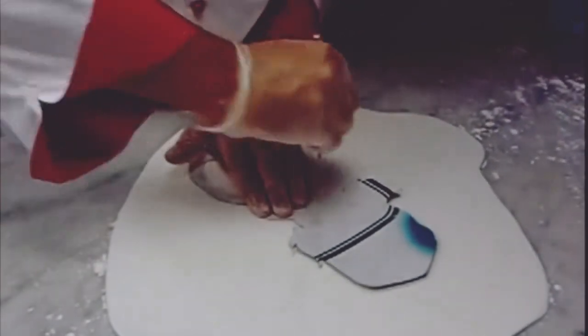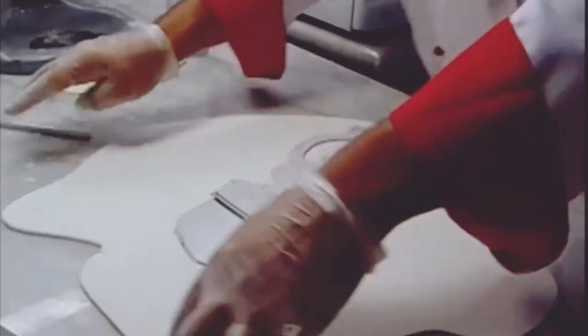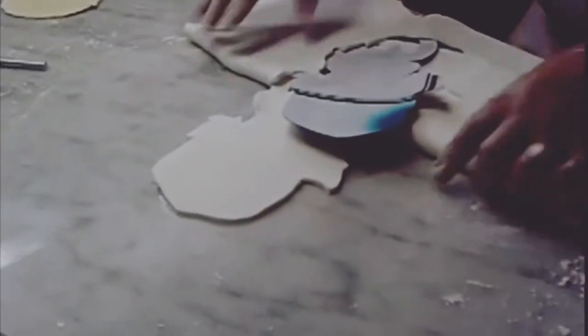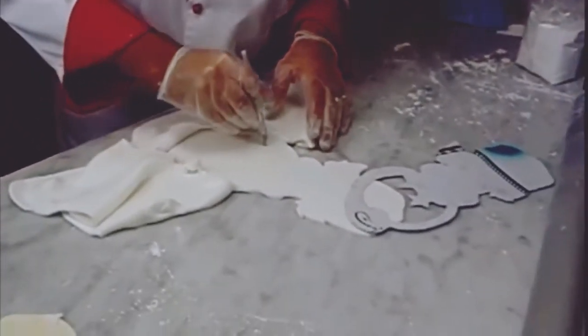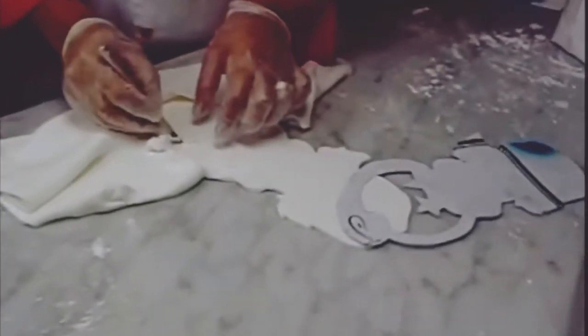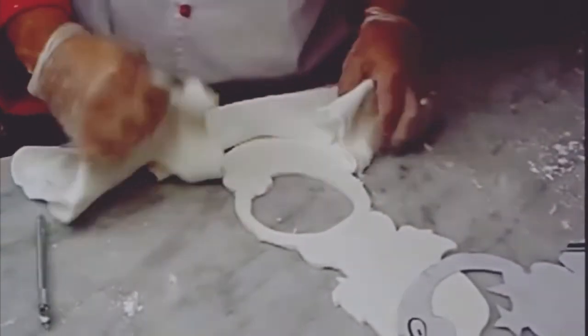And with this cutter, it's so easy. If you dip the blade of the cutter inside water, it's so easy to cut, and you can see it take the shape. After that, you leave it to dry.